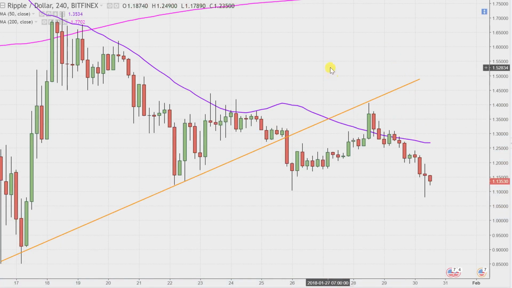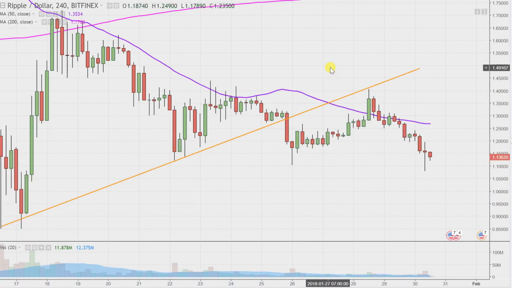There's a rule within charts that says when levels of support are broken and closed below, they tend to act as resistance. So to go back through the history of the chart quickly, you can see right there is where that support level was broken. The trend line broke, and price fell down below it.